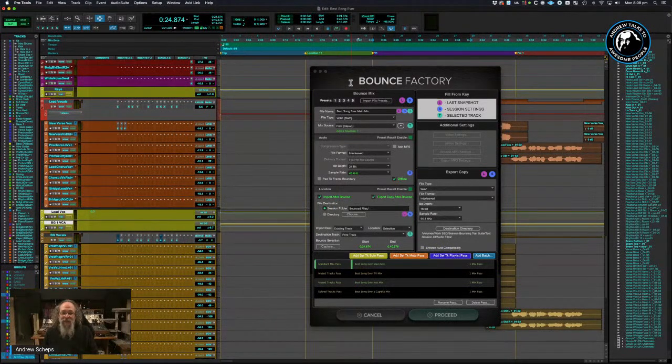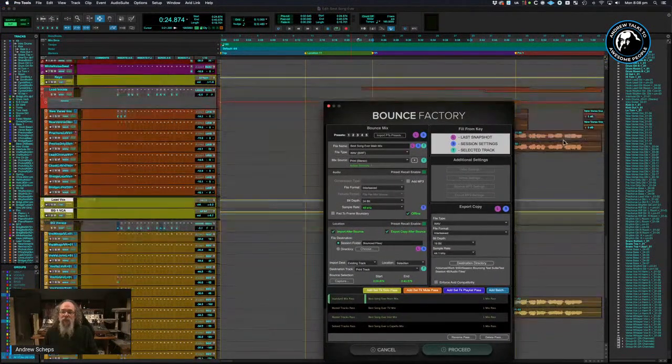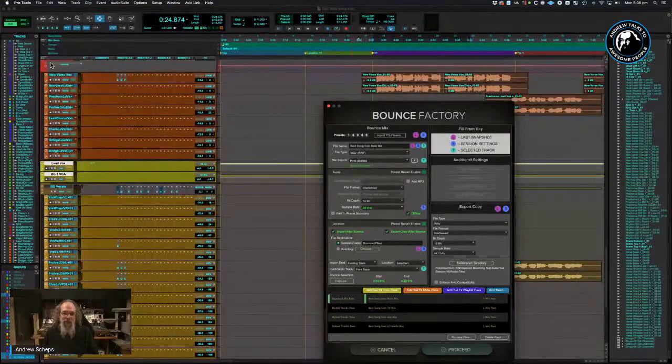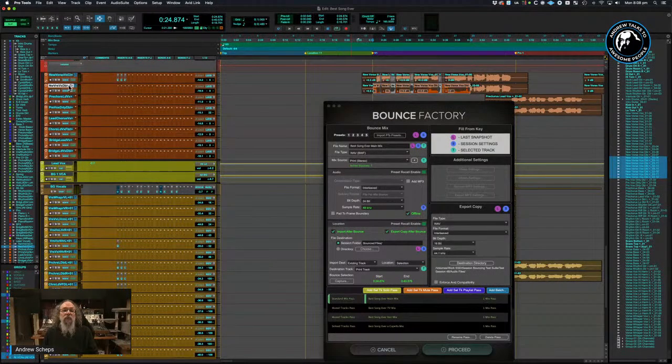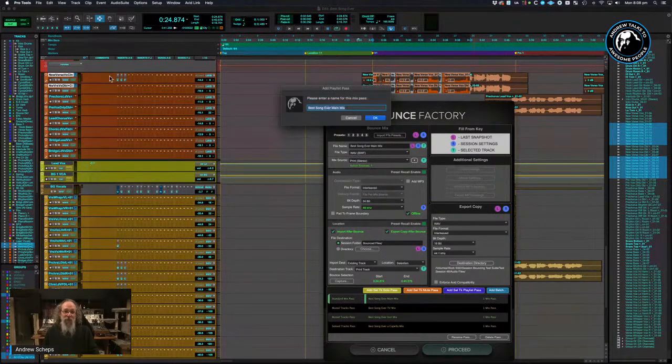Okay, and now let's say that this song has some bad words in it. So I'm going to switch my verse vocals to clean playlists. I'm going to select the tracks. And the third type, where you just select the tracks and then tell the app how you want to bounce it, is to say, okay, I want to add selected track playlist pass. So what this does is it says, for the selected tracks, I'm going to get playlist information, but otherwise everything is going to be the same as a snapshot. So it will not solo and it will not mute as part of this. We're going to get to that in a second.